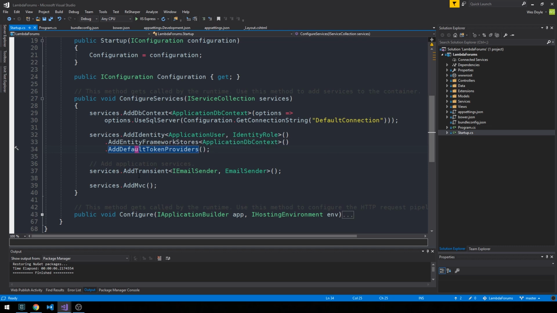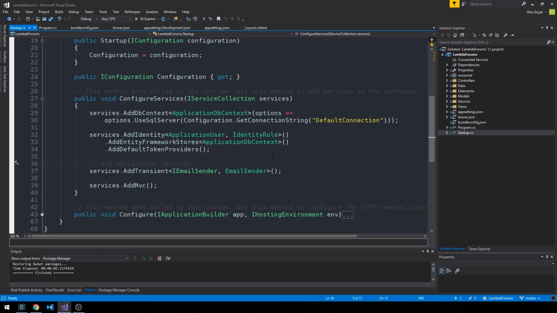And we also have the ability to add, say, singletons or scoped services to our application. And we'll look at that in more detail when we actually create a service layer that handles some of the interaction with our database. But this is basically going to allow us to do some dependency injection in our controllers. So we'll actually define interfaces that our controllers will then request services for, and then we'll have services that implement those specific interfaces.